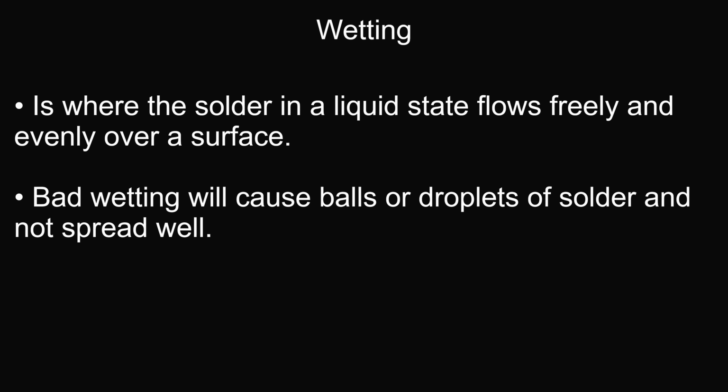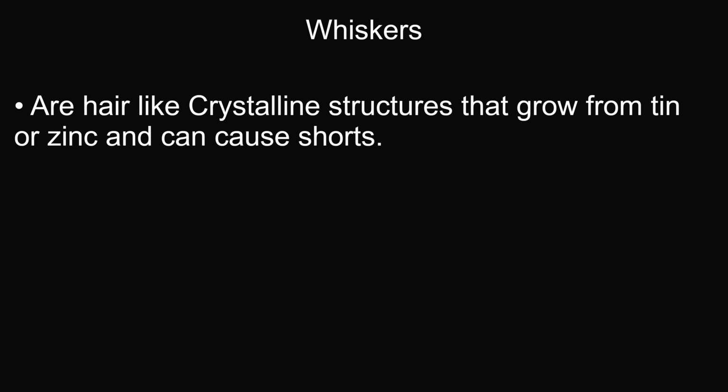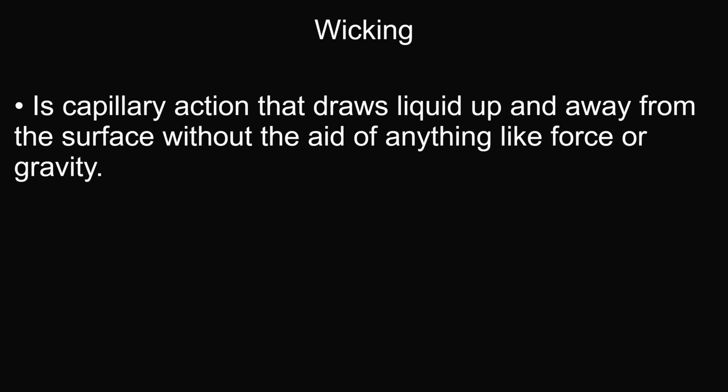Wetting is where the solder in a liquid state flows freely and evenly over a surface. Bad wetting will cause balls or droplets of solder and not spread well. Whiskers are hair-like crystalline structures that grow from tin or zinc and can cause shorts. Wicking is capillary action that draws liquid up and away from the surface without the aid of anything like force or gravity.